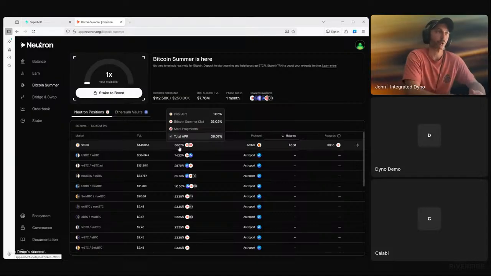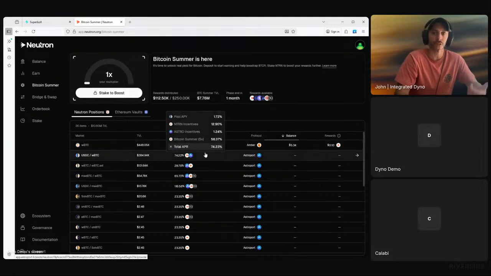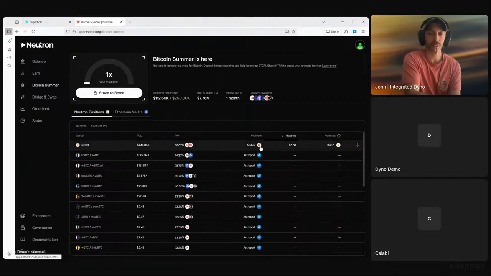And so how this works in general for Bitcoin Summer is the max BTC that we talked about is a yield bearing token, and then people can leverage loop this token on Amber. And so Amber is a protocol that allows you to deposit max BTC and borrow against it in Wrap BTC or any of the other partner token Bitcoins like Uni BTC, Solve BTC, or eBTC. And then with that as collateral, you buy more max BTC and then use that as collateral and you loop it. It all happens in the background. You pick your leverage and you just deposit max BTC.